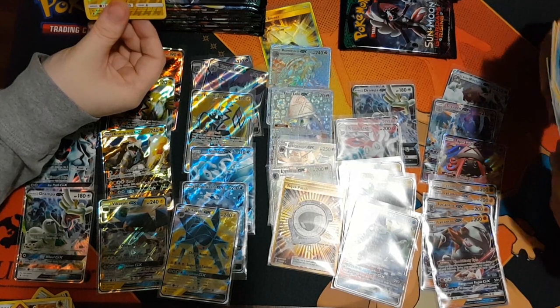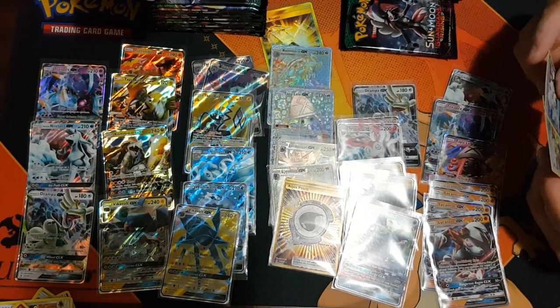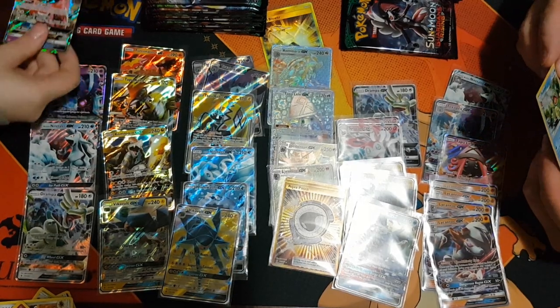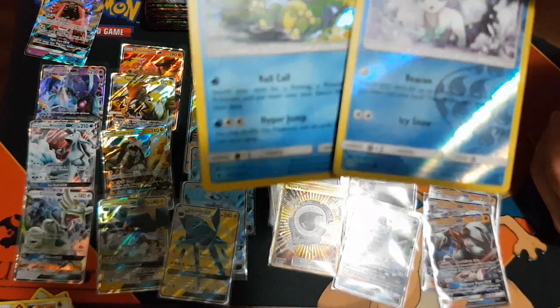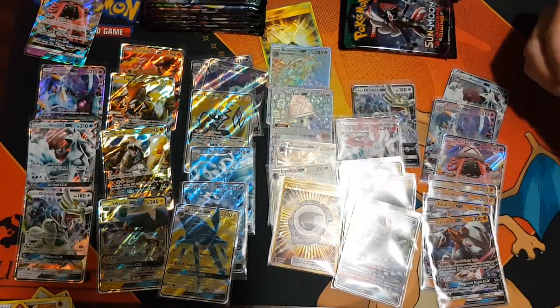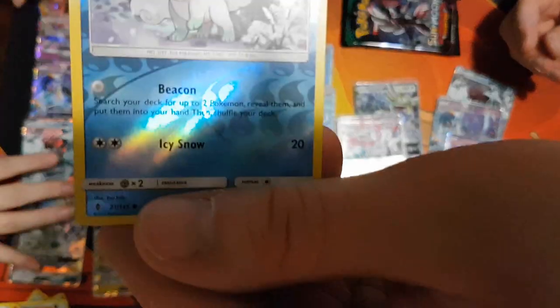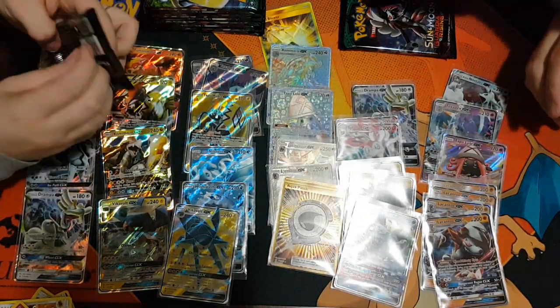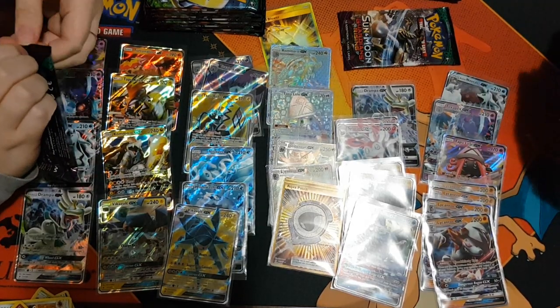Helioptile and Tapu Lele. Hey, another Tapu Lele. I'll take her. We will take her. I haven't seen this one before. It's Politoed. Holo rare. I haven't seen this before. And Vulpix, a reverse holo. Strutting her stuff. She's adorable.